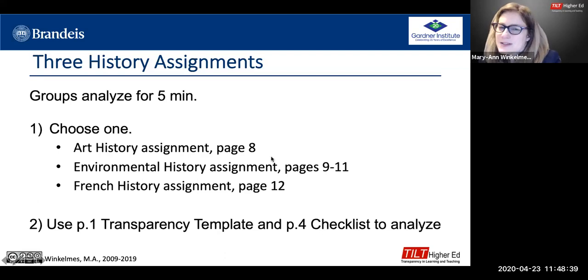So you've probably scanned through your assignment. How easy was it for you to pinpoint purpose, task, and criteria in the assignment you were looking at? Or I'll ask it as a yes or no question to make it easier to respond into the chat box quickly. Could the purpose, task, and criteria be more transparent in the assignment that you looked at? Yes or no?